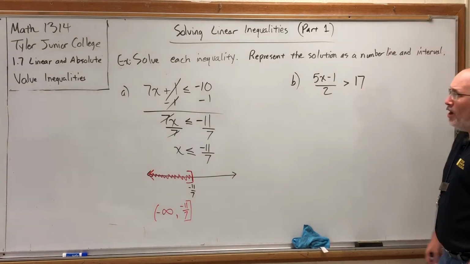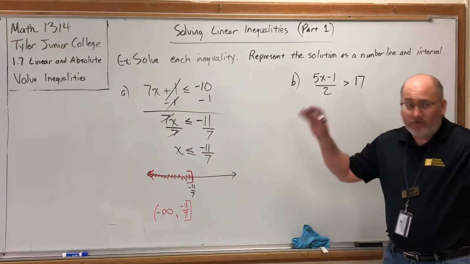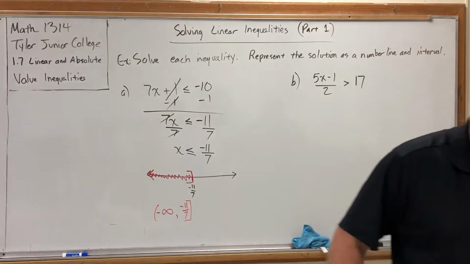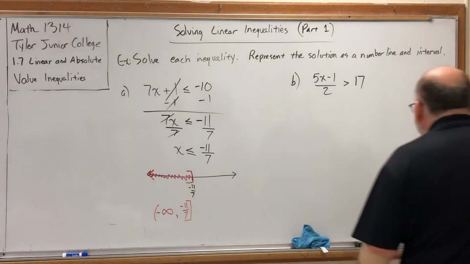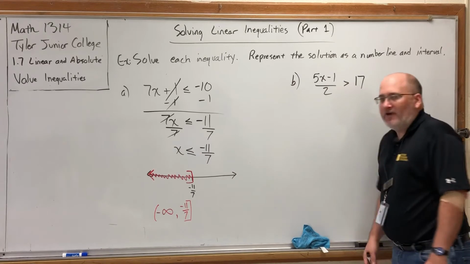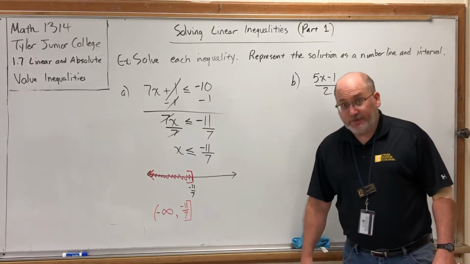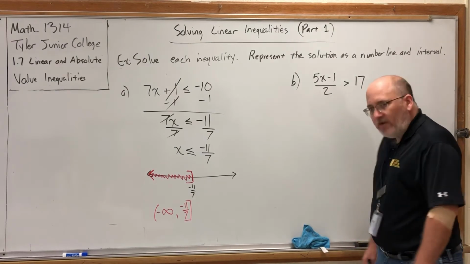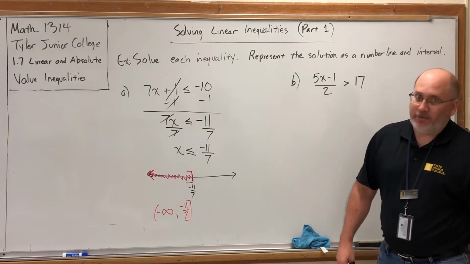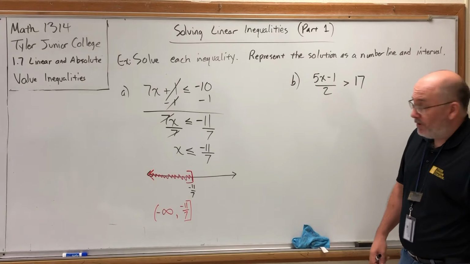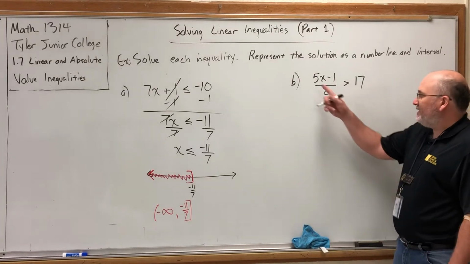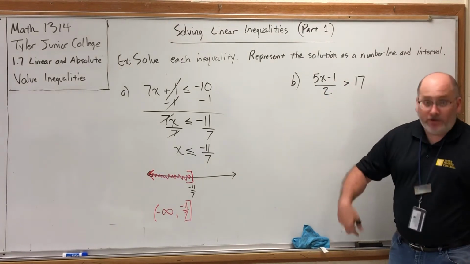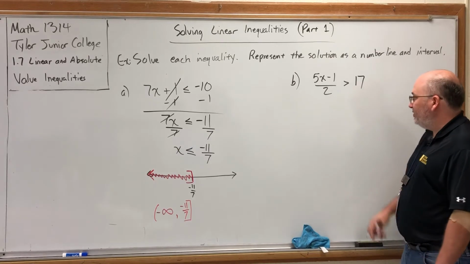Let's try the second one. Oh no, there's a fraction. Everybody run away with your hands in the air screaming. No, don't do that. The trick to overcoming fractions is to not look at them as fractions, but as division problems. Let me rephrase that. When you're solving an equation, one trick to dealing with fractions is to view them as division problems. To me, this says 5x minus 1, all divided by 2 is greater than 17.